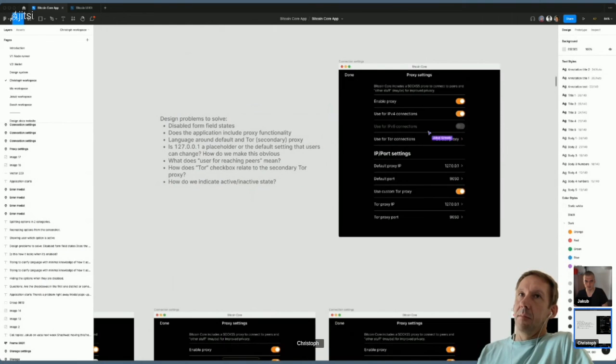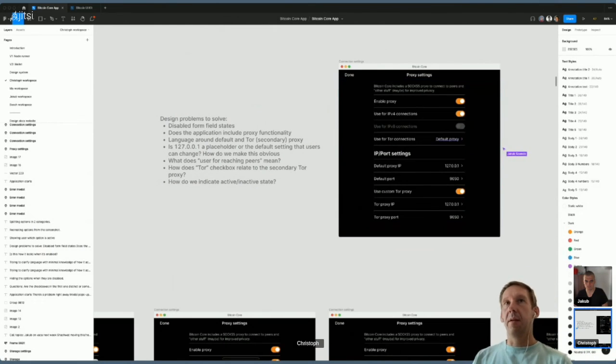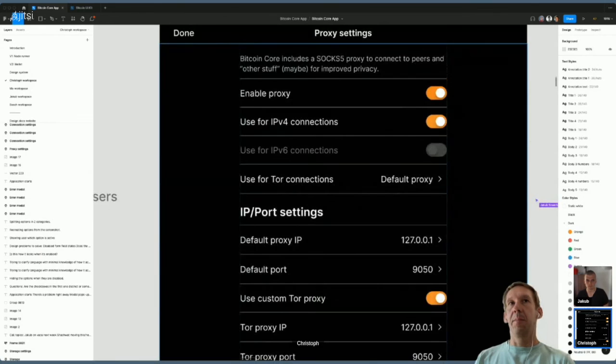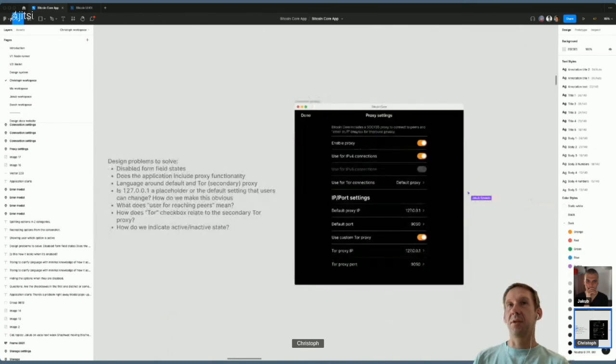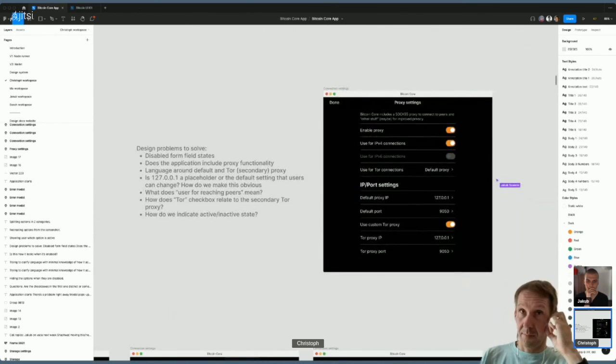I was also looking at this thing here for IPv4 and IPv6, which is yes, no. And for Tor connections, you have a choice: you can use a regular proxy or a separate proxy. I don't know. I just wanted to see it. I don't think it's right yet either. It's that I-know-it-when-I-see-it thing.